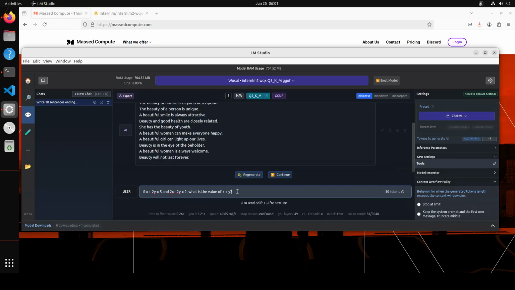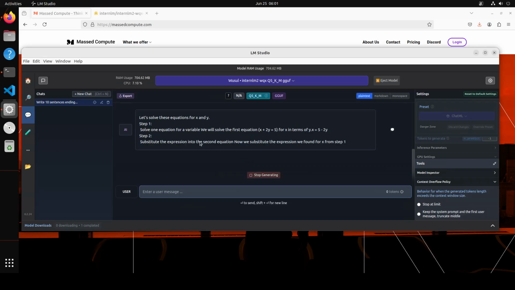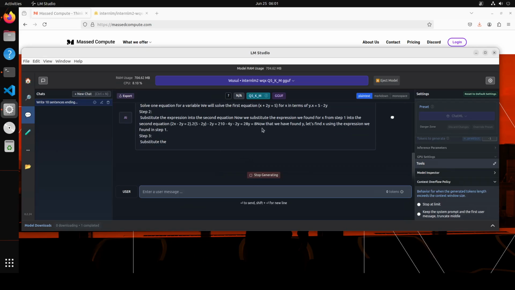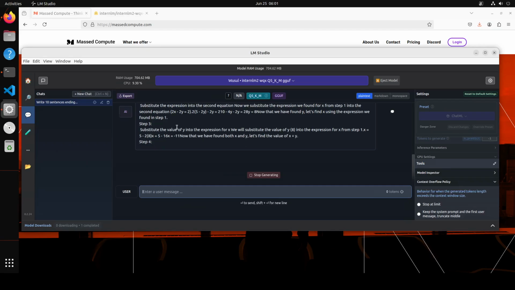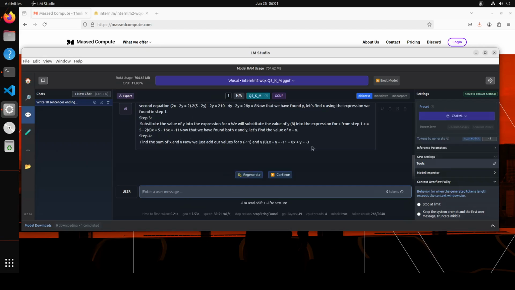Okay, let's first ask it a math question. In this one, I'm just asking it a sort of an equational question. The answer is 2 here. So let's see if the model is able to do that. So it is going through reasoning and then it is going through steps. That's good. And the answer is -3, which is totally wrong. But remember, this is a contest version, but the quant is quite good. It's not that hard a question, so I'm not sure. Anyway, let's ask it another question.